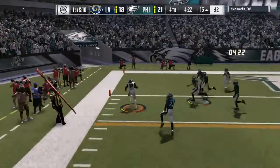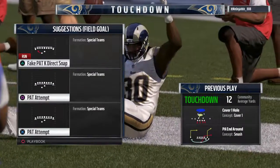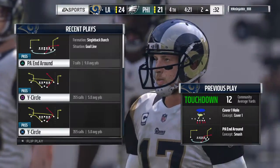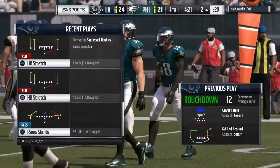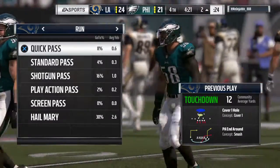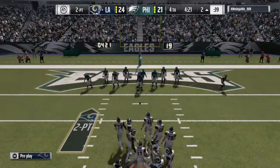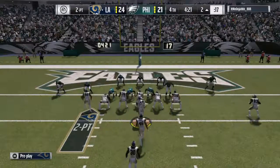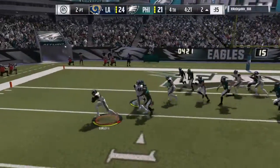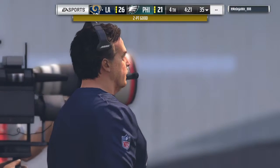He's going to find his running back. It's complete. And he'll get into the end zone. Touchdown, Rams. Todd Gurley, a 15-yard touchdown grab. And the Rams have taken the lead here in the 4th. A big play coming now for the Rams as they'll go for 2. They'll try and push it in with Gurley. And he will dive into the end zone, and the 2-point conversion is successful.